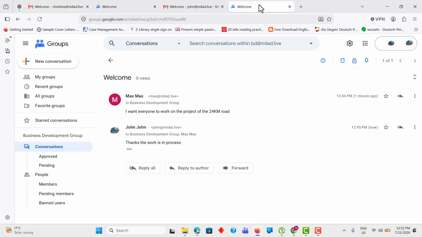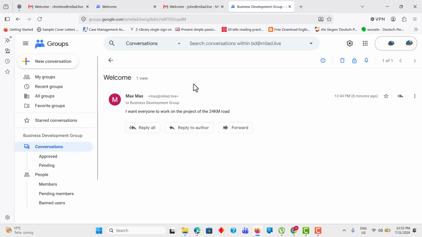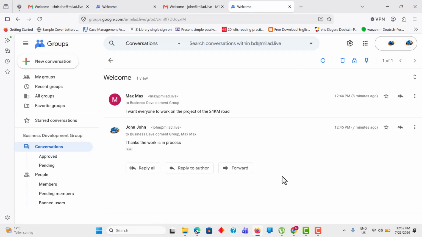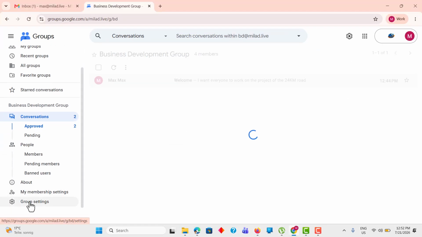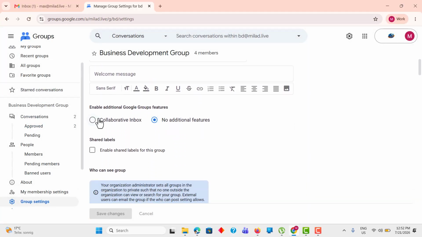For now, if you check the group, there are no options here. So let's bring those options. We'll come to the group setting, and right here there is an option called collaborative inbox.